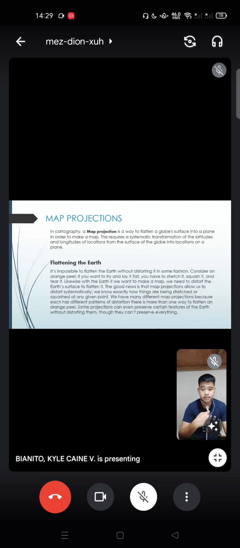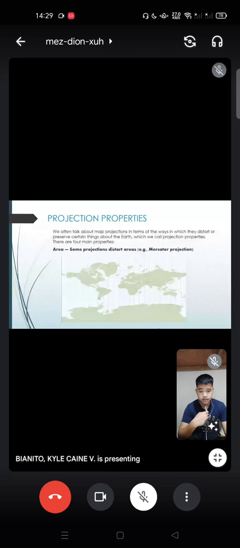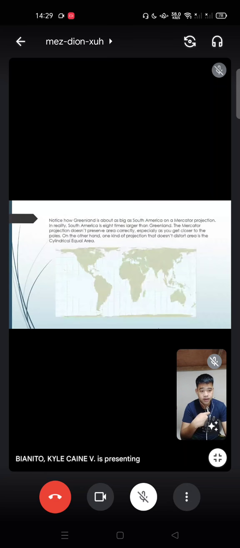Projection properties. We often talk about map projections in terms of the way in which they distort or preserve certain things about the Earth, which we call projection properties. These are the four main properties. First, the area. Notice that Greenland looks about as big as South America on a Mercator projection.